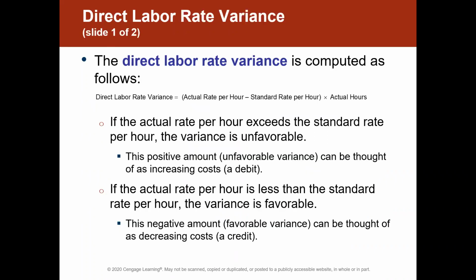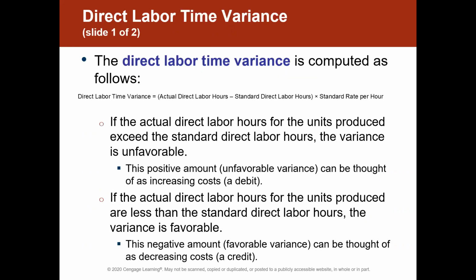And so just like for direct materials, we have two formulas. You can see here at the top of this screen, the first formula, the rate variance: actual rate minus standard rate times actual hours. And then for the time variance, or the efficiency variance: actual hours minus standard hours times the standard rate per hour. So those are the two formulas that we're going to be using. And the total direct labor cost variance will be the combination of those two things together. If they're both positive, they're going to be added. If they're both negative, we're going to add them. If one is favorable and one unfavorable, we're going to net them together.